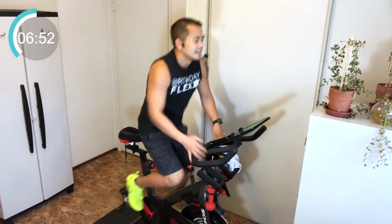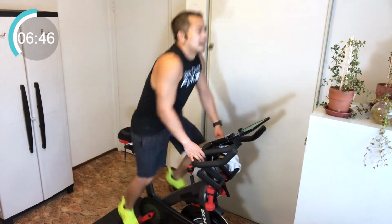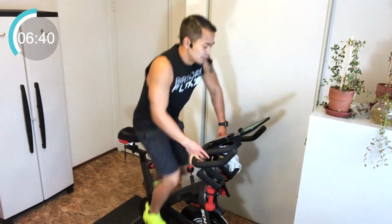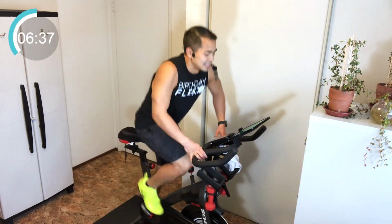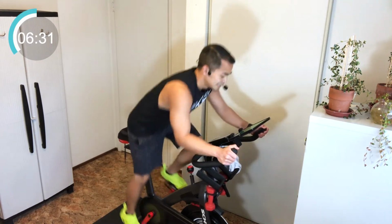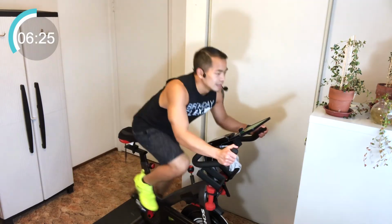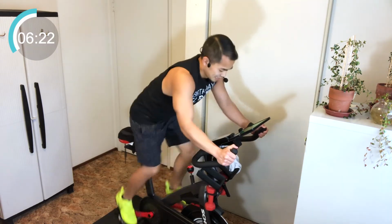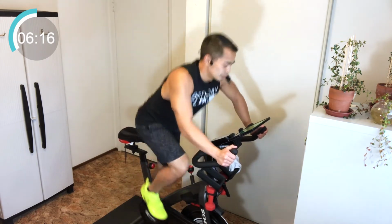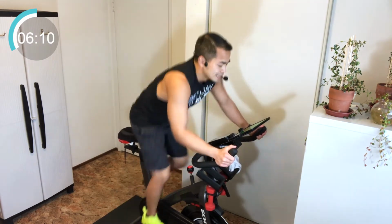Stand it back up. Add a little bit more resistance. About 5 more resistance. Good job. Keep going. Hover back. 30 more seconds. Then we'll bring it back down. Then we have one more hill coming up after this. You got this. Great job. Keep working. This is where it comes in, that power of the mind. 10 seconds.